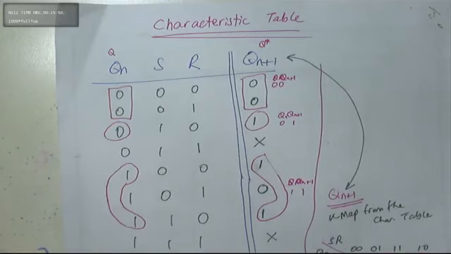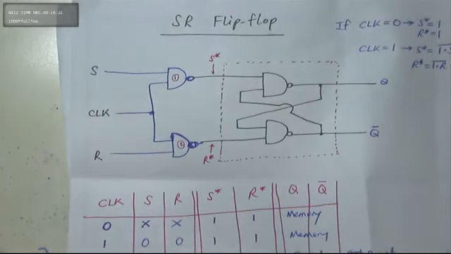So what are we doing here? This particular table, what does the characteristic table give us? Characteristic table says that, hey, if you have the following value stored in memory, because remember, what is the purpose of a flip-flop? One flip-flop stores 1 bit of memory. So basically, in summary, if you missed Monday's lecture, this circuit stores 1 bit of memory. Inside it, it is holding 1 bit of memory.